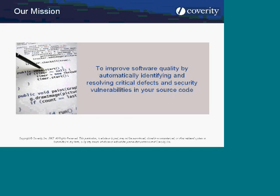Let's get started. For companies like yours, the growing complexity of software is a necessary challenge that your development teams need to confront every day for every product. Coverity's mission is to help you meet that challenge through sophisticated automated defect detection that allows your developers to stop hunting for those hard-to-find defects and focus on delivering high-quality, secure products to the market.